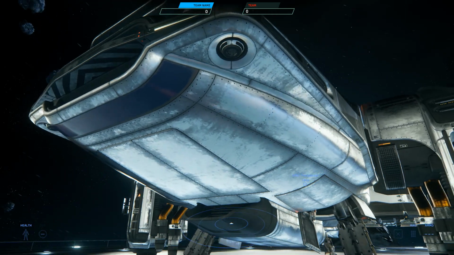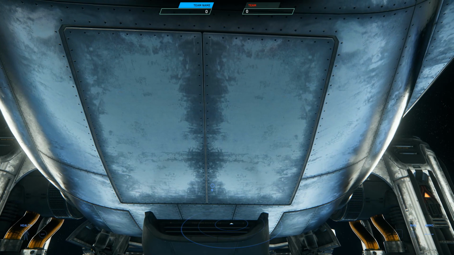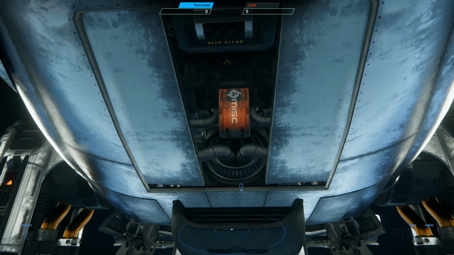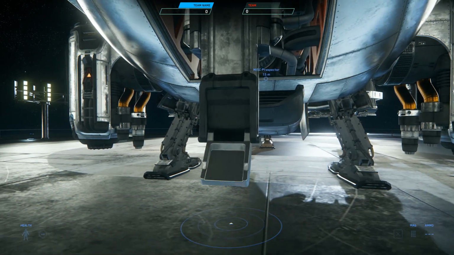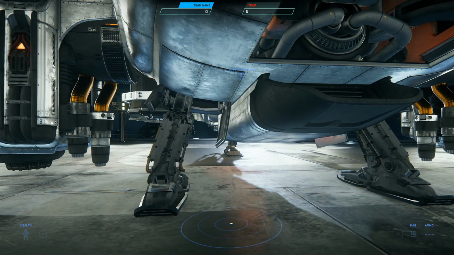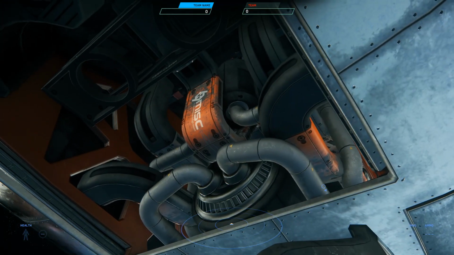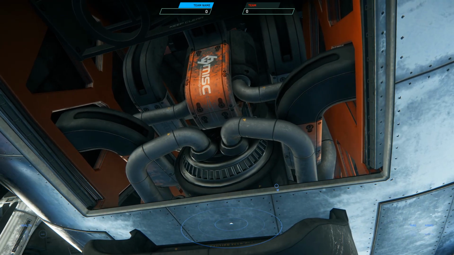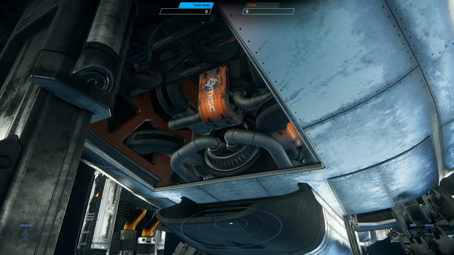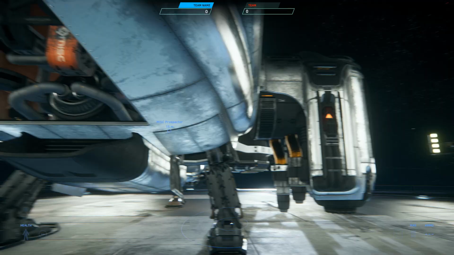Now, one of the things I did notice is in the back here, we've got a door, and I'm not sure exactly what this is, but using the new interaction system, we can actually open it. And I don't know if this is for controlling your mining laser outside, if this is for some kind of maintenance. So I'm not sure. That could be a power plant. That could be part of the mining system, like a separator. I don't know. But it's pretty interesting that it's back here.